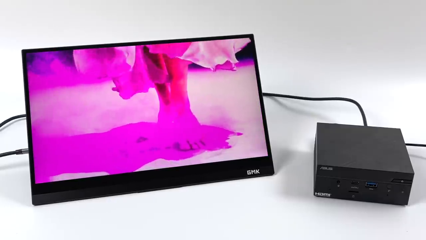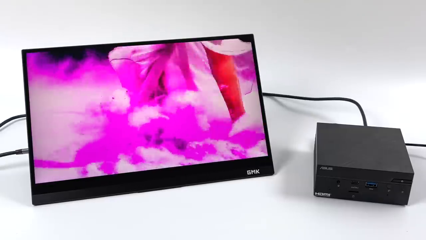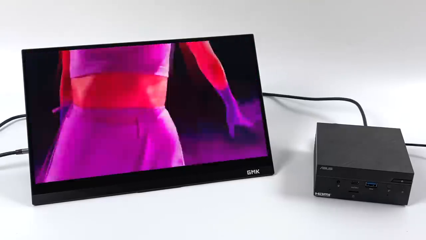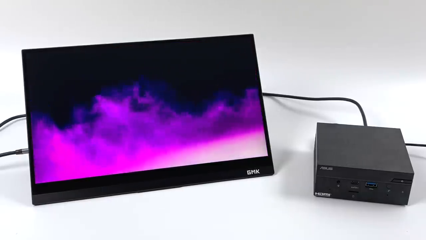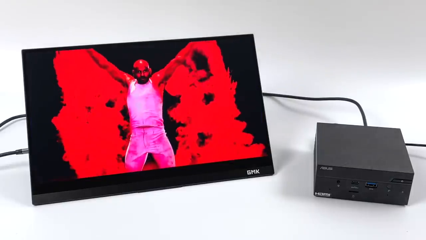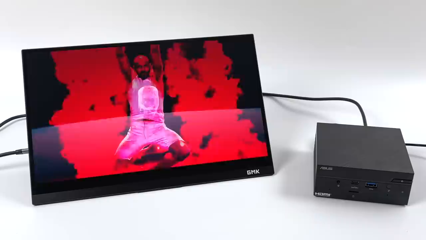We do have those dual stereo speakers built in. There's not much bass here, and I could use a little more sound out of this, but they have included that 3.5mm audio jack on the side here, so if you wanted to plug in some headphones or an extra set of speakers, you could, no problem at all.